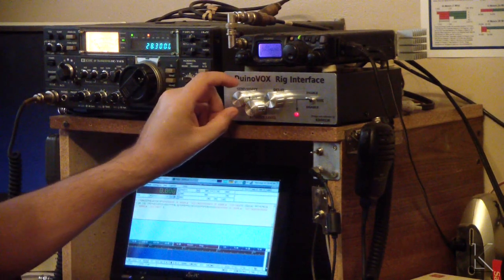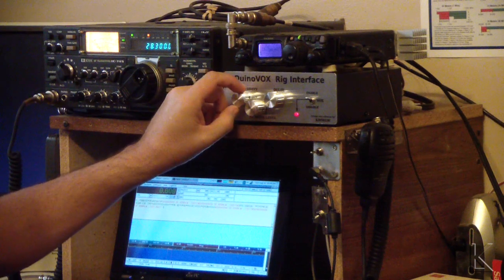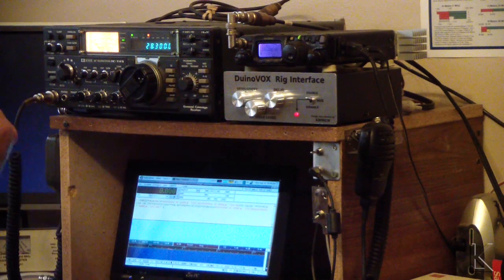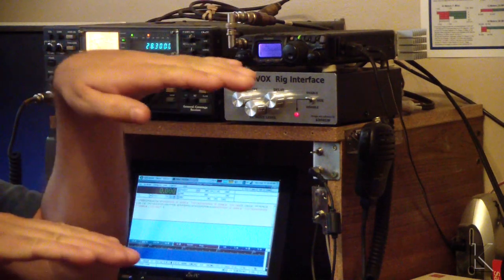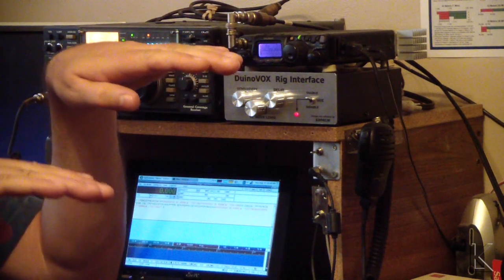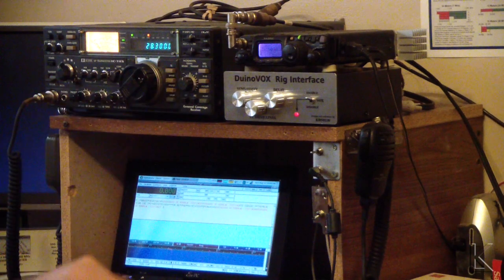So the sensitivity control, if I put that to minimum sensitivity, is raising that threshold way up, so the audio really has to get up there before it'll kick in. And with throb, you're going to see it drop in and out of transmit mode.